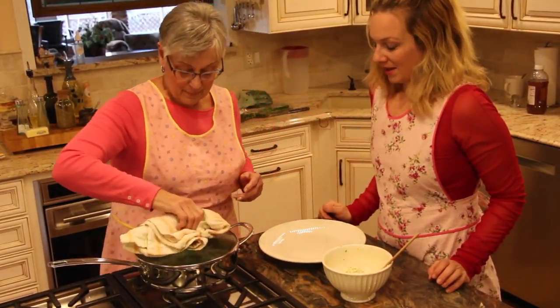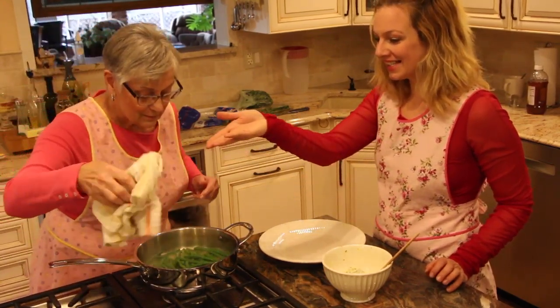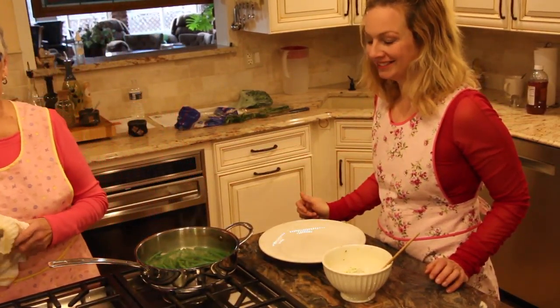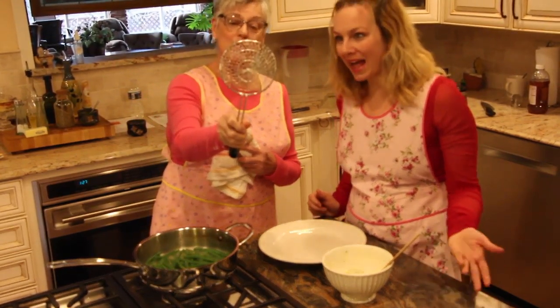Woo! Apparently, this thing over here is called a spider. Never heard of that. It's called a spider. Oh, it looks like a spider web.